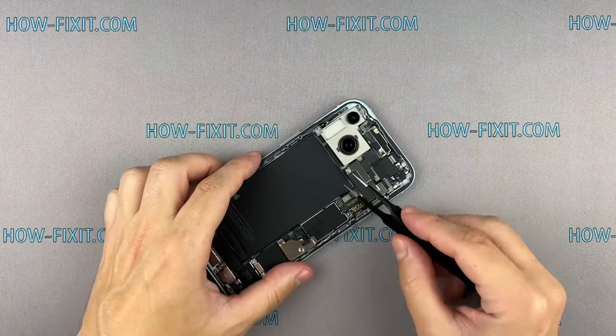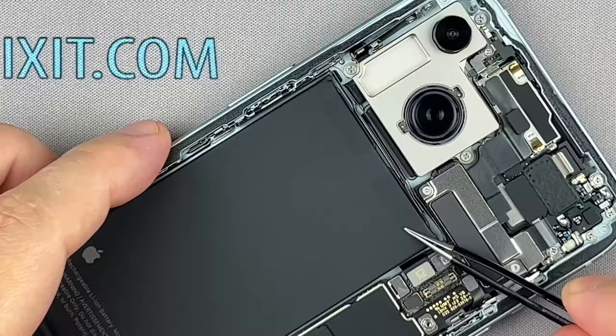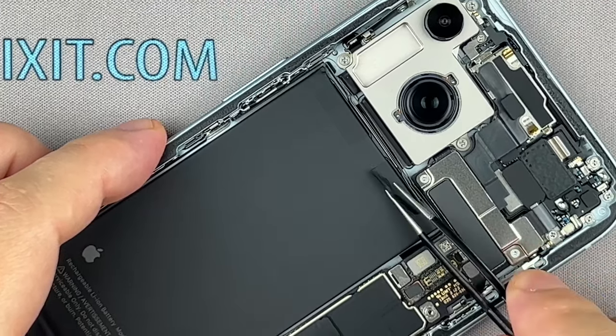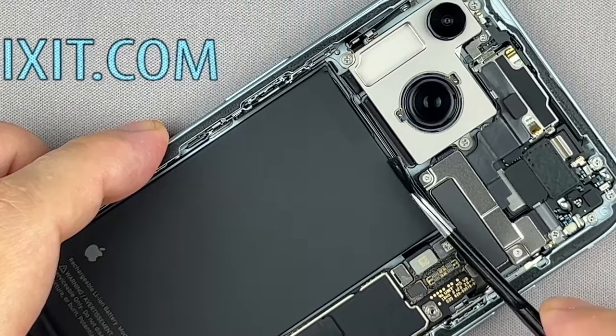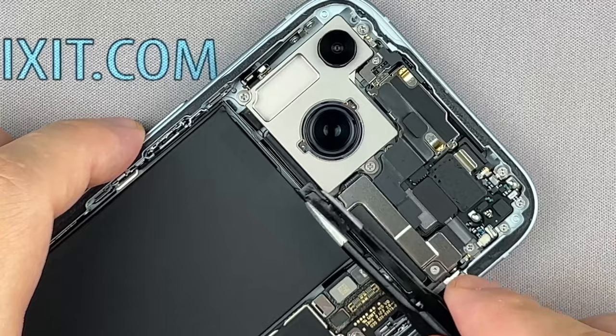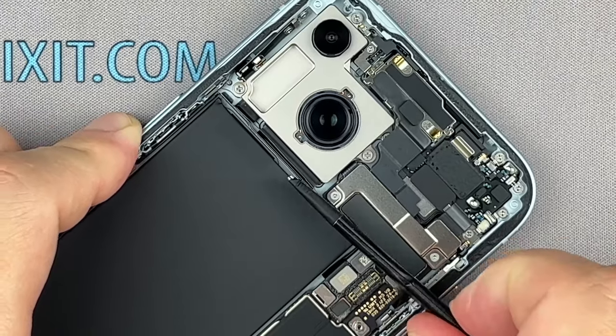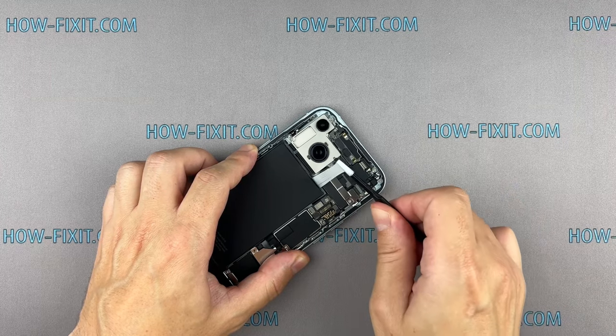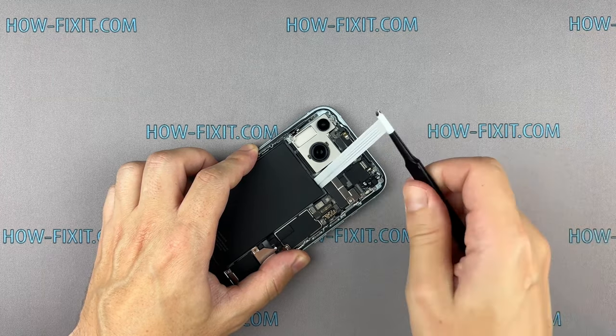Now, let's remove the battery carefully. First, let's begin by removing the components that may obstruct the removal of the battery. The battery is glued with adhesive strips to the rear case. Use tweezers to grab an adhesive strip and slowly pull it from underneath the battery. Keep the strip flat at the same angle and make an effort to pull it evenly across the entire strip.